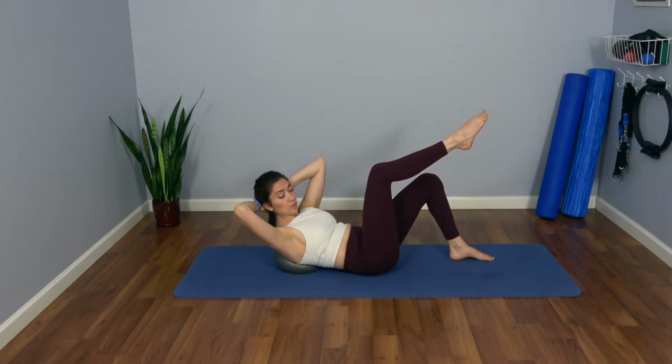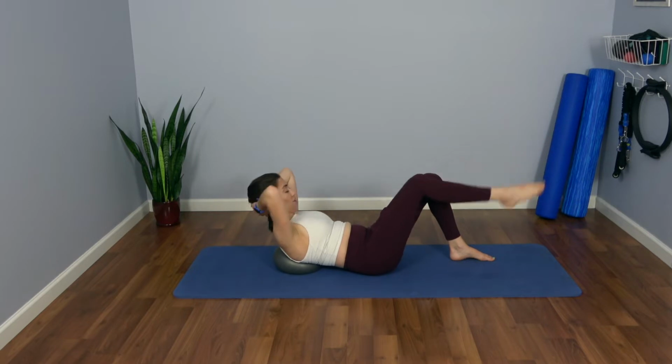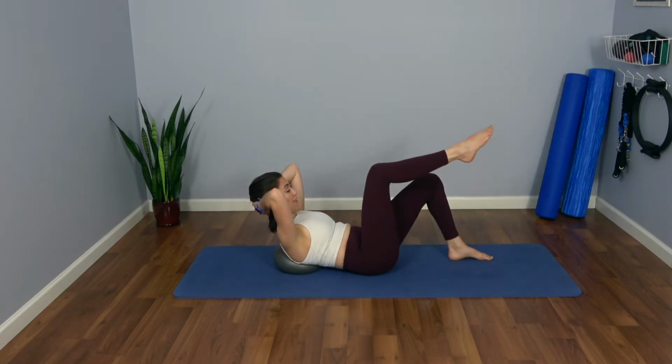Everybody turn towards the right as you exhale. We're going to inhale as we open. Oh, shoot, I messed it up again. All right. Lifting head, neck, chest, curling it up. Float that right leg to tabletop position.